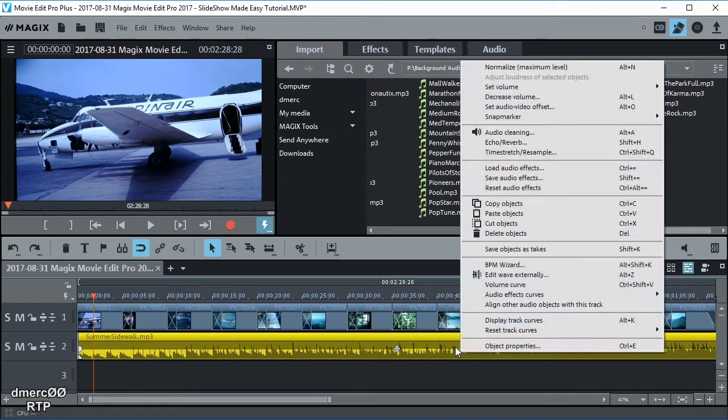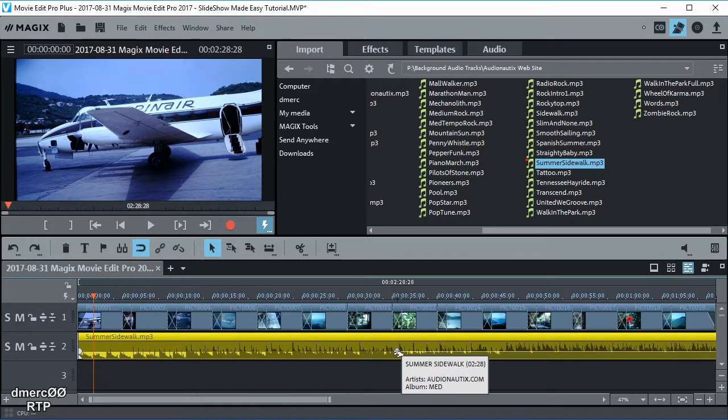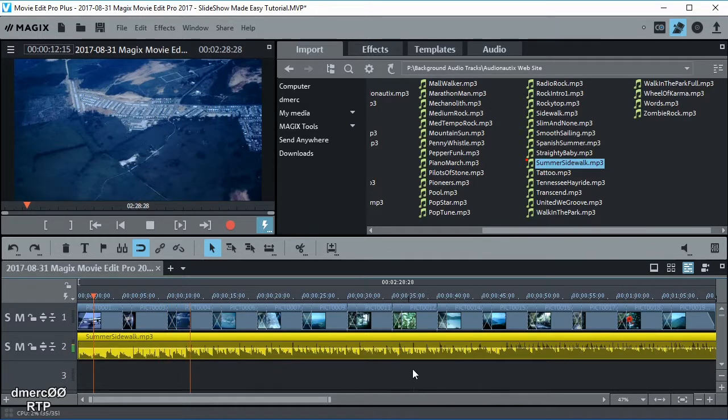And if you want to normalize for maximum level, you can right click on the audio track and then click normalize. And that keeps it all pretty much a good level that's good for listening. So I'm just going to put it right there. Maybe bring down the level a little to see how it sounds. Okay, so if I play it, go ahead. There we go. Alright, I'll just leave it right there.